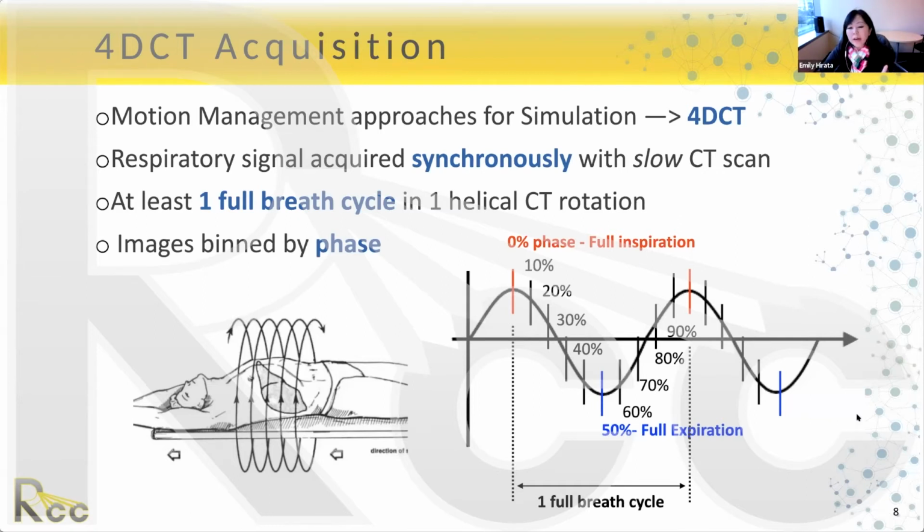It's usually 1.5 or 2 breath cycles, and patients generally breathe quick when they're in sim. There's a little bit of anxiety. Sometimes they fall asleep. That's when you might get a really slow waveform. But generally speaking, for simulation, you don't have to worry about this. I just really wanted to call it out because it is important to know.